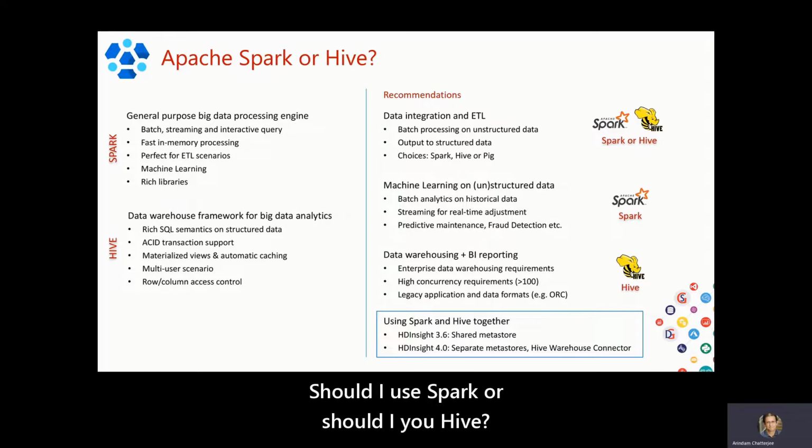Should I use Spark or should I use Hive? Now, there is no real right answer. I think both Spark and Hive are evolving. Of course, Spark is evolving at a much faster pace at this point in time.